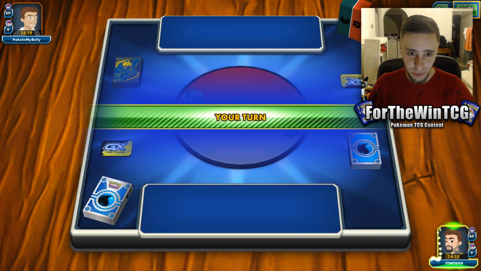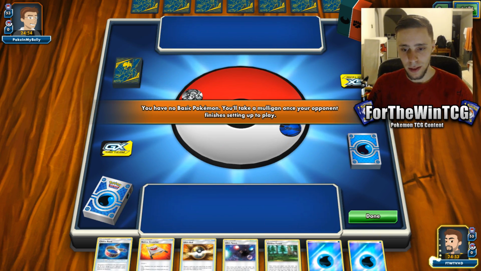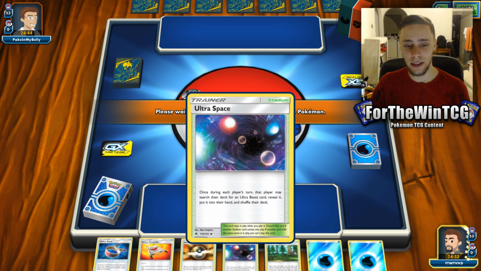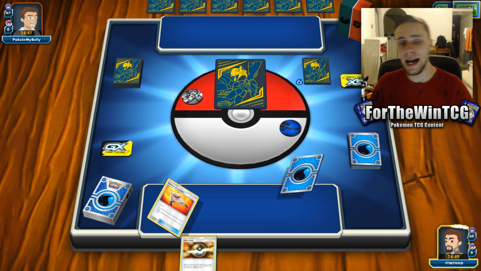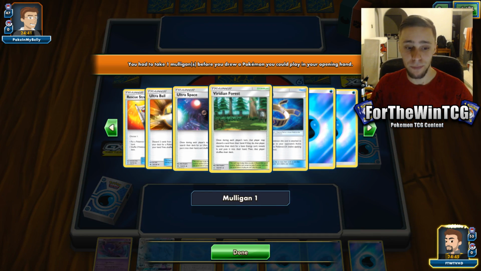So fingers crossed we have some fun games here. Right, let's see what we got. So basically we are playing Ultra Space to find our Naganadels and stuff like that. Poipole, sorry. Just to up the consistency of the setup. It seems like this card is being played pretty much in all Quagsire Naganadel decks that are out there. We have thrown in Viridian Forest as well, just to help with discarding energy and finding energy if we've already set up and we don't need the Ultra Space anymore.